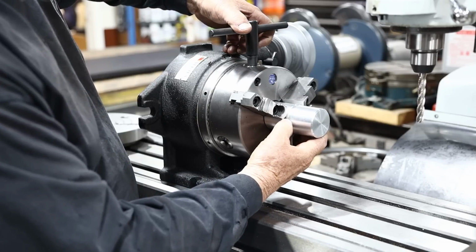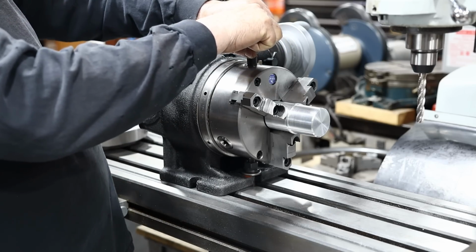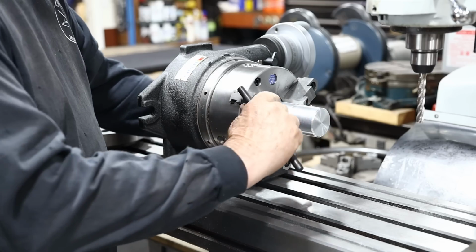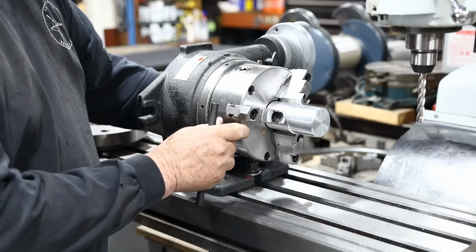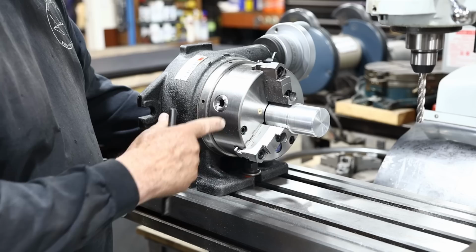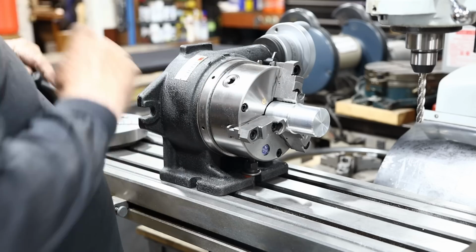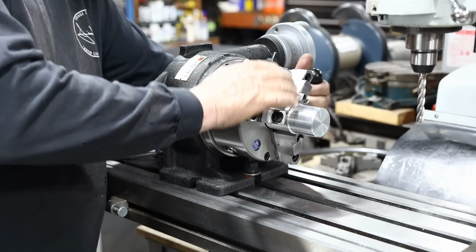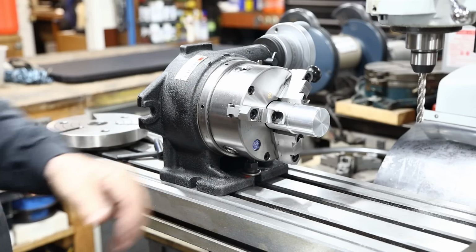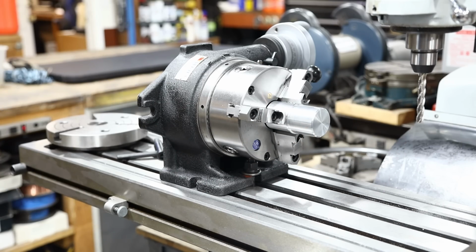I'm just going to run it right up to the shoulder here on the chuck. Rotate this around here. There's a little lever on the back side right here that allows you to index this thing every 15 degrees, 360 degrees. All right. Got everything locked into place. Let's bring this over, and what I'm using right here, I don't know if you can see this. Yeah, let me move the camera here a little bit for you.